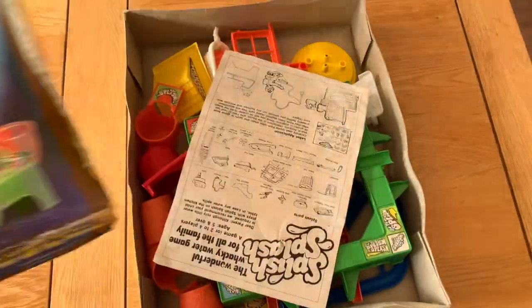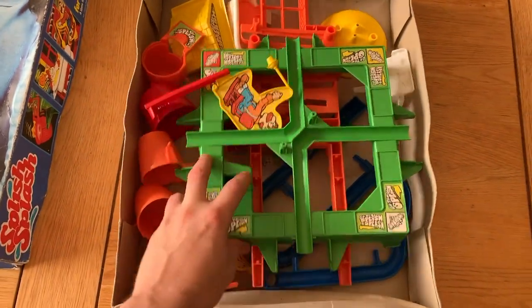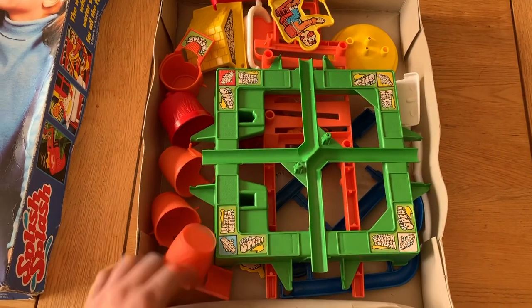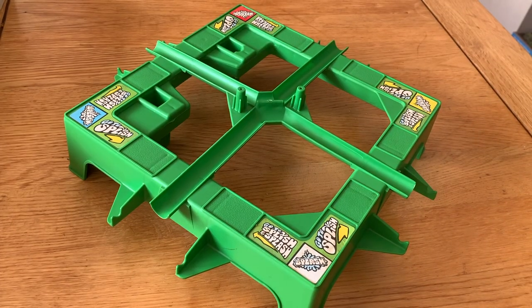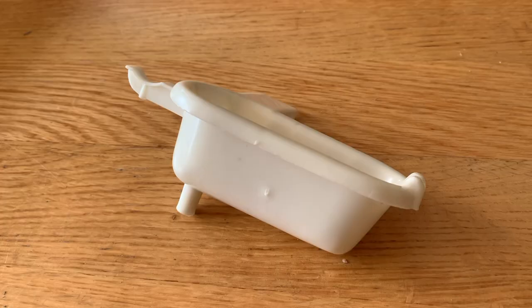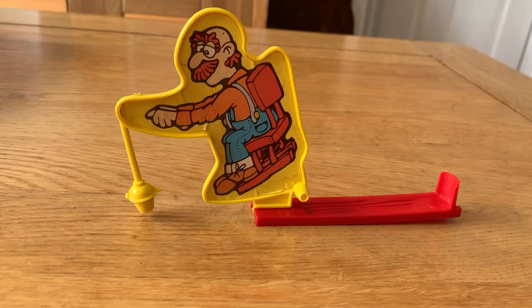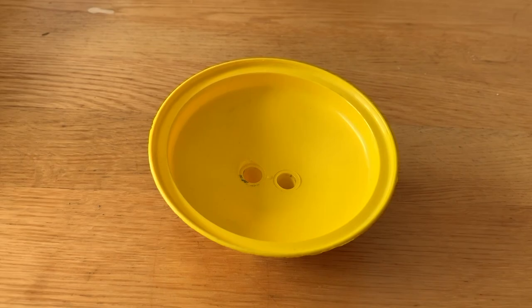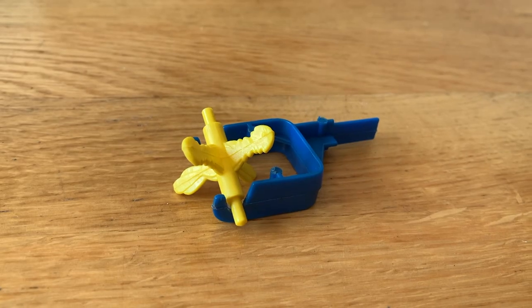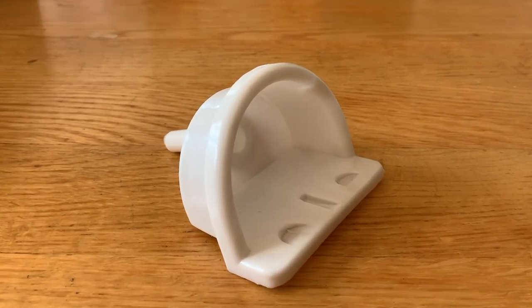Contents. And this had a ton of plastic pieces to it. A ton. And considering there's water involved, it's hardly a surprise. They're not going to use cardboard here. So, what is there? There's the base, this zigzag frame, the roof, the water tank, two drain pipes, this bathtub, the boy, two marbles, this floor, this old man with a fishing rod, a large funnel with two holes, four cups, this chicken stopper, this water wheel and cradle, eight ducks, the dice, and a literal kitchen sink.